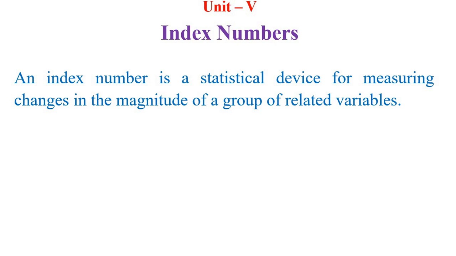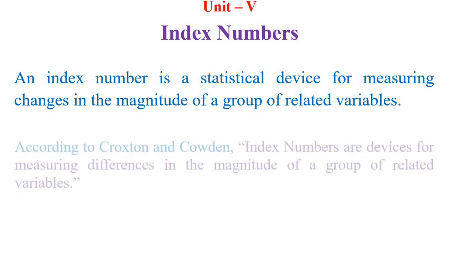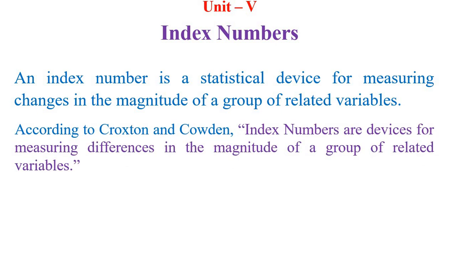First, it is a statistical device for measuring changes in the magnitude of a group of related variables. So we need to remember that it is one of the statistical tools for measuring changes in the magnitude of a group of related variables. Some statisticians explained it in different ways, but with the same meaning: measuring differences in the magnitude of a group of related variables.